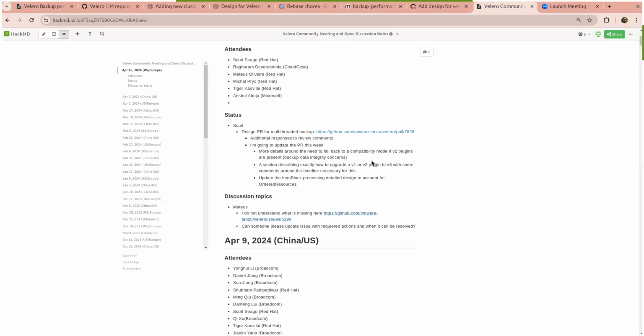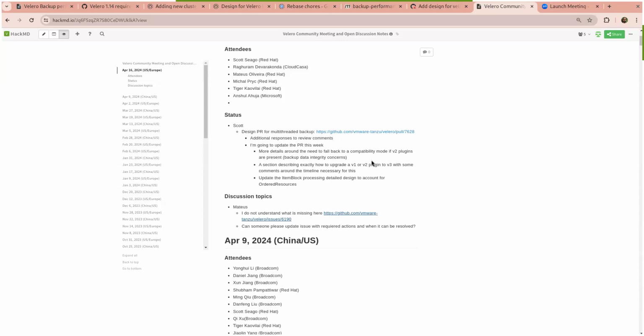Yeah, I think, sorry, because we were still busy with the FC work, we haven't thought it through very carefully. But generally, I think the item block may be a good idea, but I really have some concern regarding introducing the plugin v3, because if you think about the volume group snapshot, it doesn't really need parallelism, right?